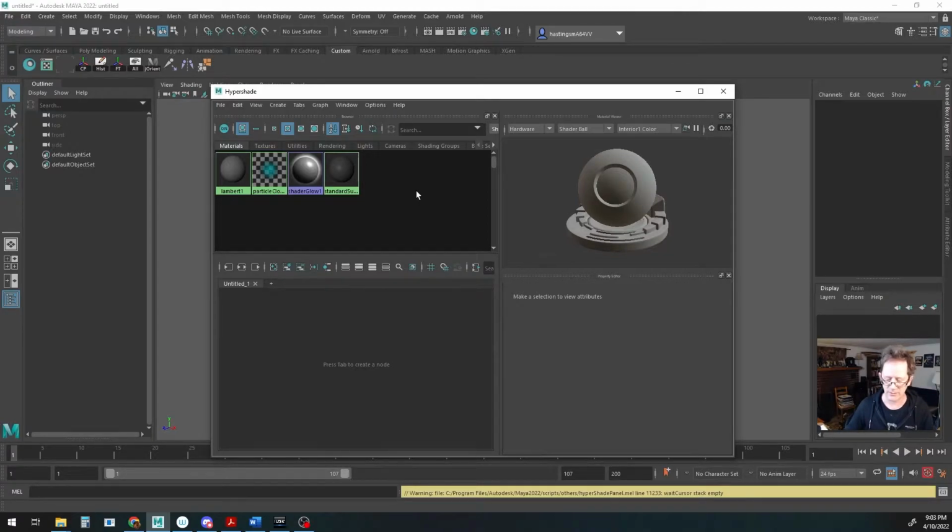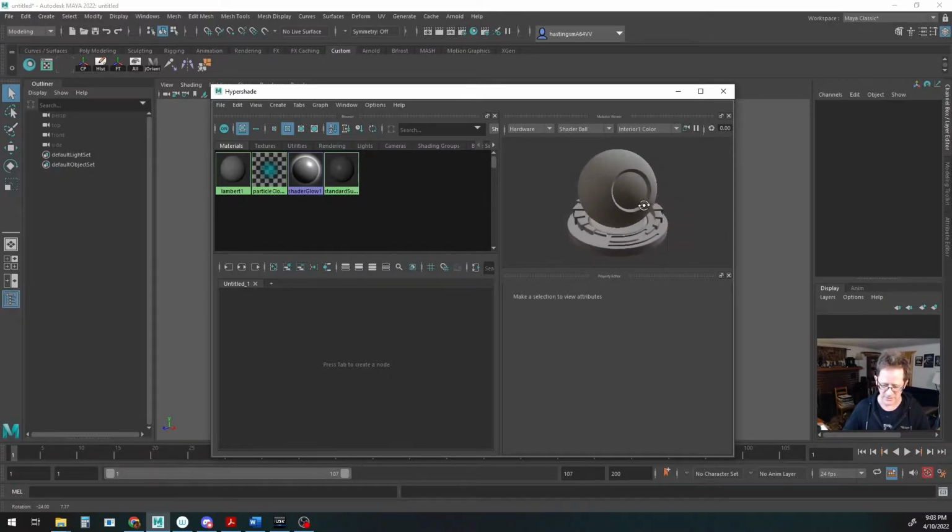But in general, when we work in like Game 240 and 230, we're just using Lambert shaders, so very simple shaders. We'll see all the shaders over here, a demonstration of what it looks like on an object, the nodal structure over here, and the properties right over here. So that's that for now.